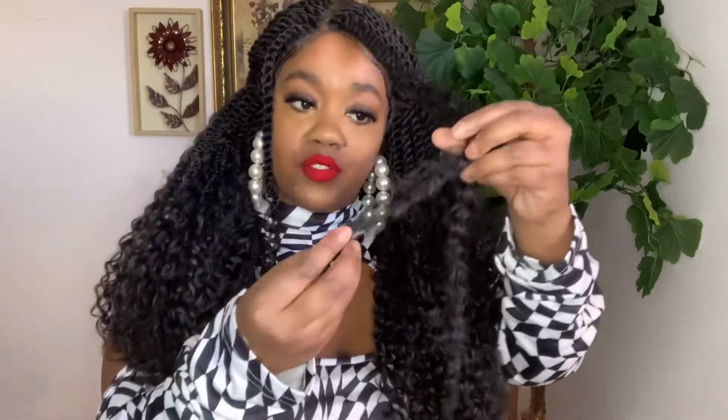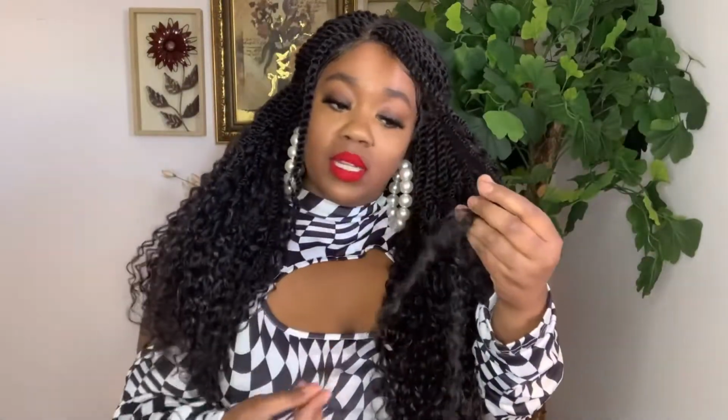Over time, I do think that this hair probably will frizz up. So you can probably go ahead and curl it back with some curling rods and dip it in some hot boiling water, and you should be good. But for right now, you know, it's holding up. It doesn't look bad. It's a little frizzy. I feel like over time, like I said, once you play with it and style it a few different ways, it will probably get a little bit frizzy.